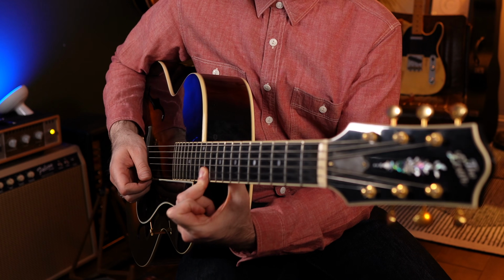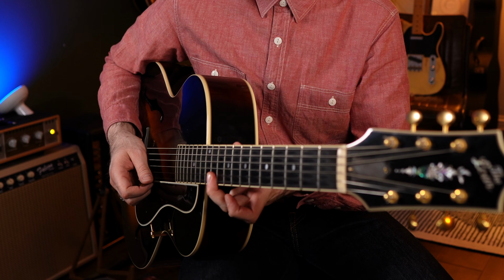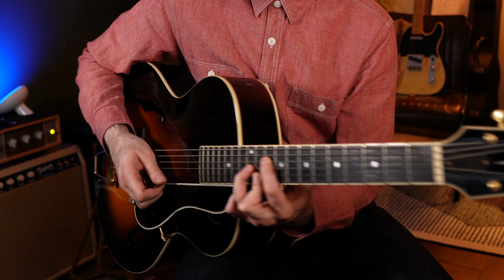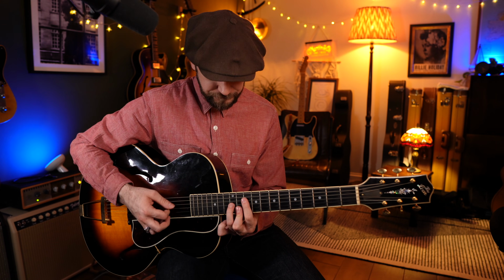Now it's important to try and learn to bar those top 2 strings with the 2nd finger and try and bend it in that way, rather than trying to hook it round this way, so your other fingers can come over and be nice and articulated so as to not block those strings. People try and play it like this, which is fine, but it sort of cuts off a lot of opportunities you might have to do some really nice little movements. So there's our C minor 7.